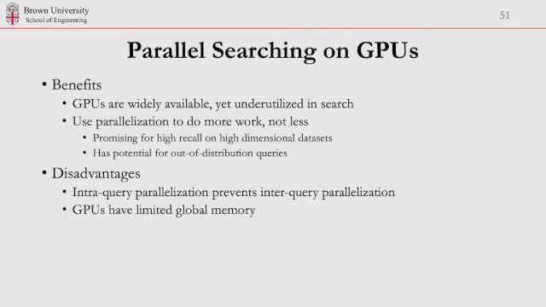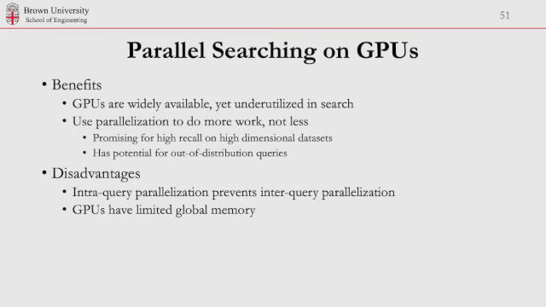And the main idea of our work is we're aiming to address the difficulties of high dimensional spaces and the fact that parallelization allows us to do more work. So rather than focusing on trying to speed up approaches by doing less work, let's lean into parallelization to do more work to reach those higher recalls. And this also has potential for different challenges like out of distribution queries and filtering.